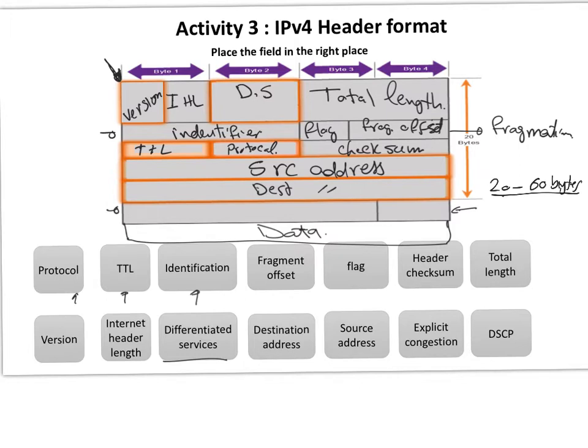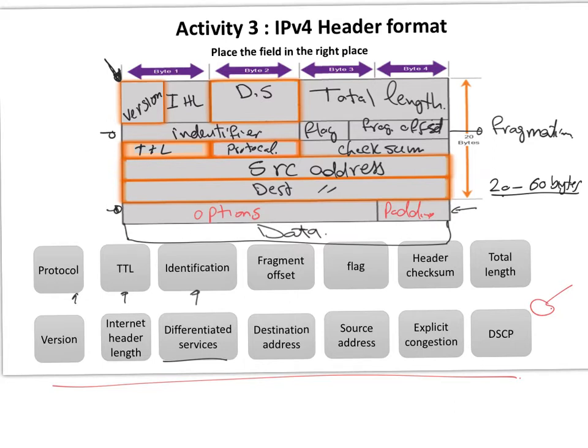And actually, before we get to that, we have here two fields which we will talk about, which are not actually mentioned here in the boxes. We have the options field, and we have the padding. There are no boxes here for options and padding, but we will talk about them. Okay, so let's take them one by one.